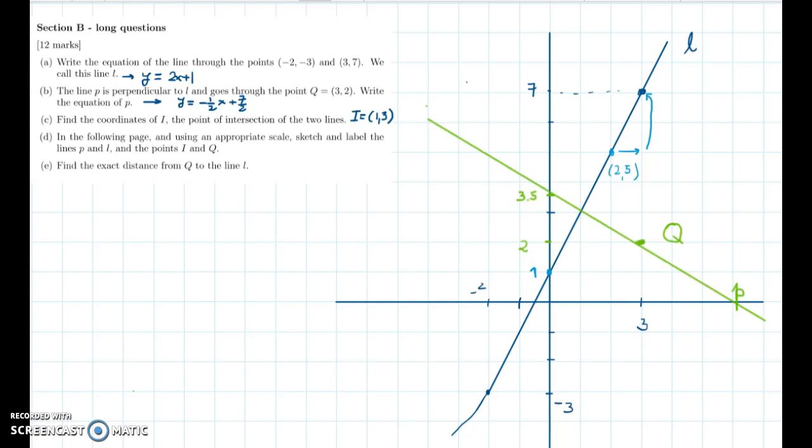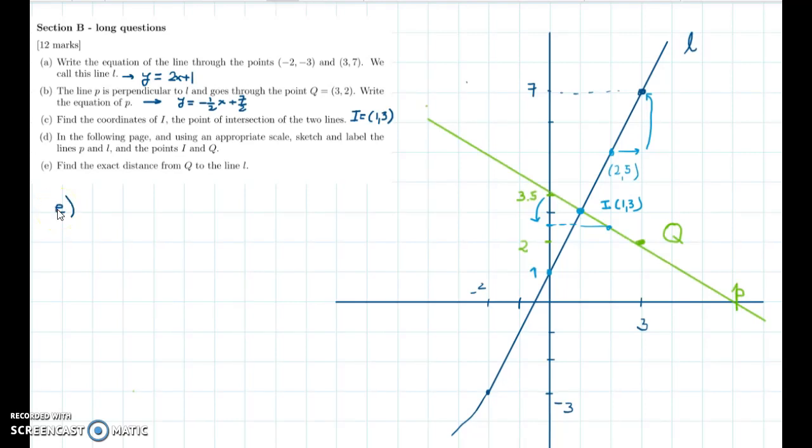So that's good. For the line P, we used the y-intercept we wanted to get, but we can see if the slope looks fine. It looks like when I go 1 step down, I go 2 steps to the right, and yeah, it looks like that. So that confirms what we have so far. Also the point I, the point of intersection, we want it to be the point (1, 3) according to the algebra, and we confirm that here in the picture. So we check that everything is okay so far.